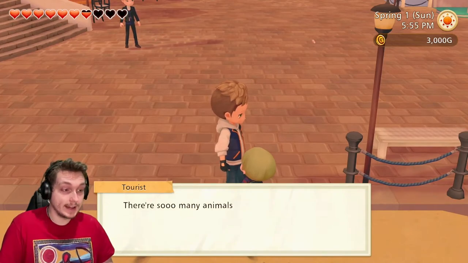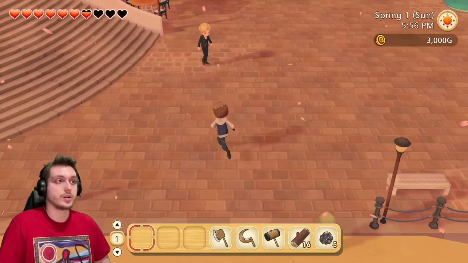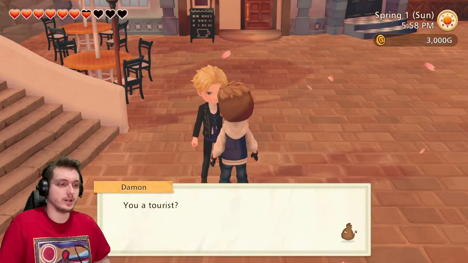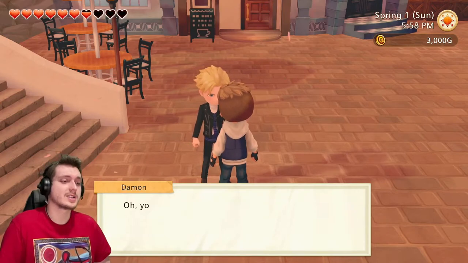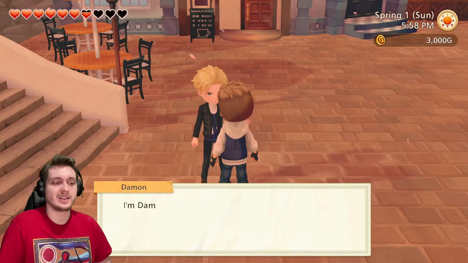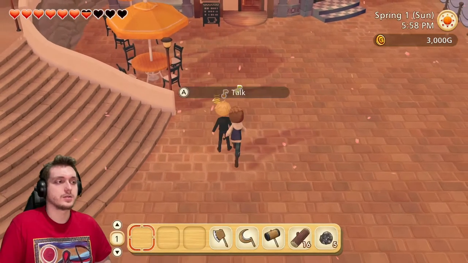You're so tiny! There's so many animals here! Oh, you're a tourist. Hello. Yeah. Did I meet you? Damon. You a tourist? Oh, you're the one who took over the farm. You're Scoob, right? I'm Damon. I'm sure I'll see you around.